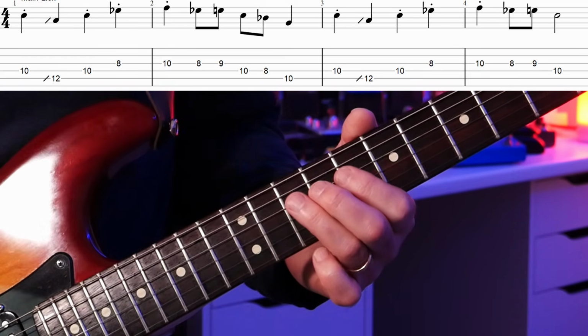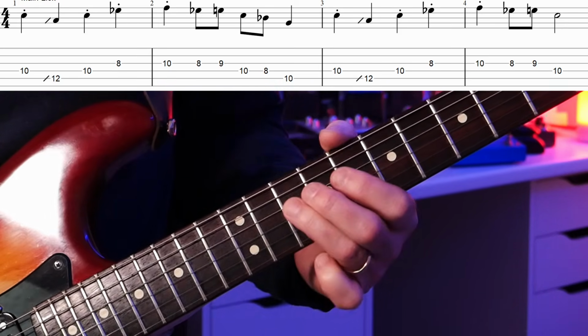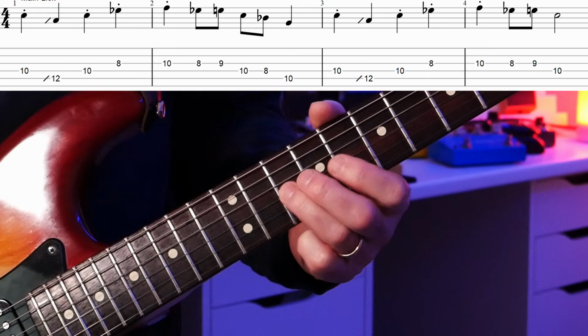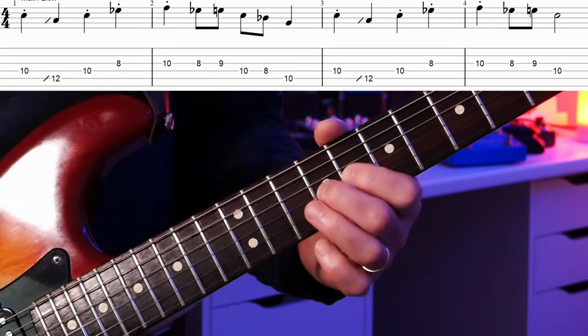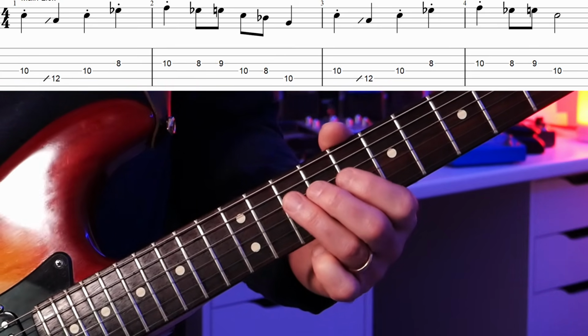The second half of the lick starts off like the first: C, 12 on A, back to C, to the 8th fret, E flat, up to the 4th, 10. But now we end with a minor third to major third little lick here. That's 8, 9 on G, and then ending on the C note. So the whole thing sounds like this.